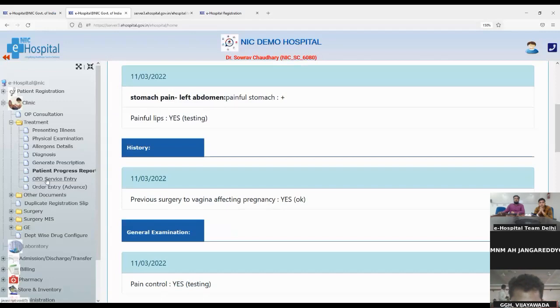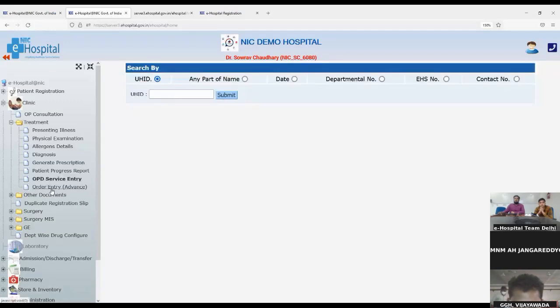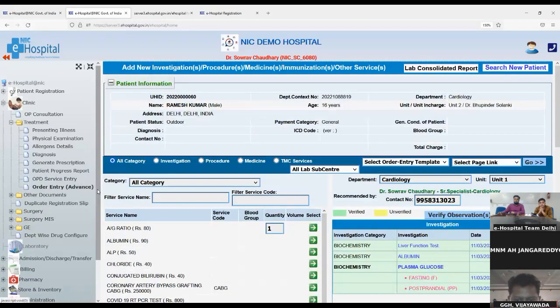Then the next link is OPD service entry or order entry advance. It is the latest feature. From here we can get the view link to view the reports, and the lab consolidated report link to analyze the previous report results against the new one.